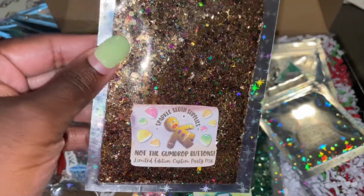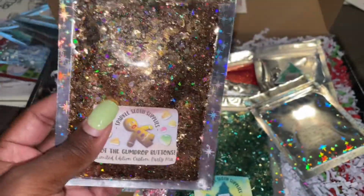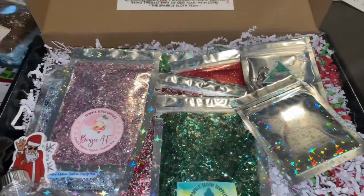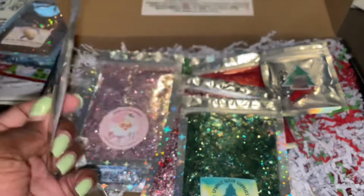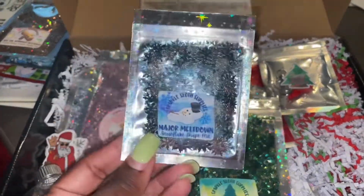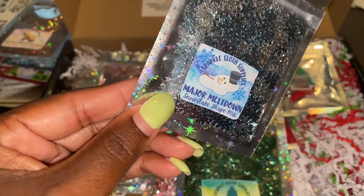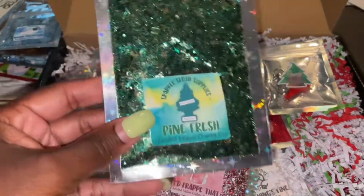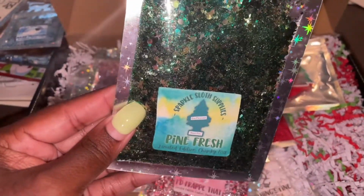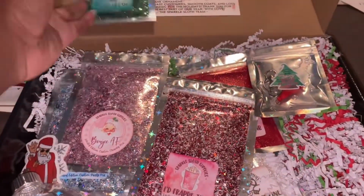Now the gumdrop buttons. This is going to go good on the gingerbread, if you were doing a gingerbread cup. Excuse my nails, you guys. I haven't been able to get to the shop. And flip around so you can see it. This here is Major Meltdown, and it's a silver and a blue. And this here is Pine Fresh, and it's like a green and gold. I'll stick some of them up there.